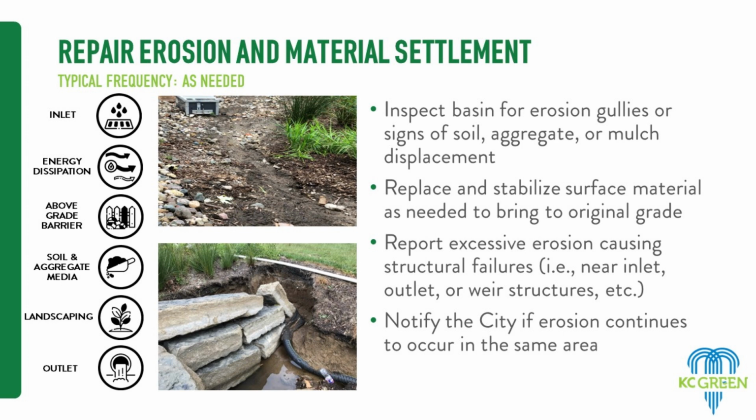But the top shows, I think, a more typical one that we would want your crews to address. The rule of thumb is if there's more than 6 inches of material that's lost, we want you to address that. If it's greater than that, or if it's obviously causing a bigger structural failure or concern, just relay back to us and we can address that, again, with that allowance fund. And we can work with you on site if you see an area, on how to repair that. Typically, you're going to rake the soil back into place.